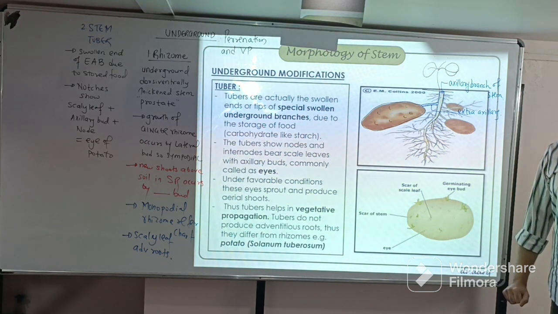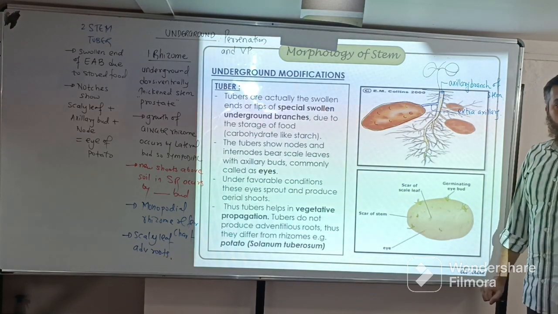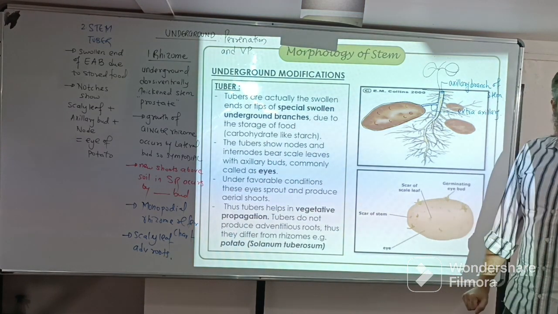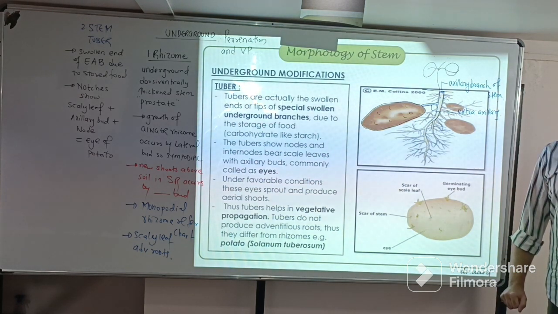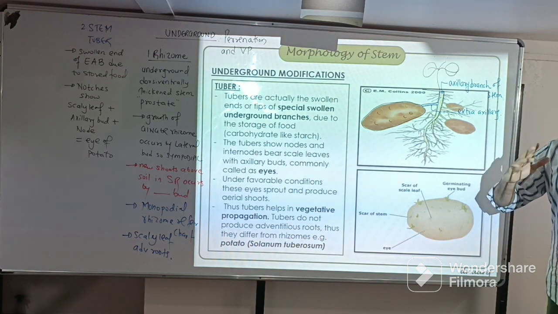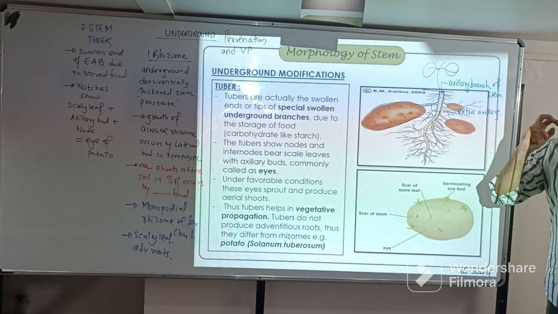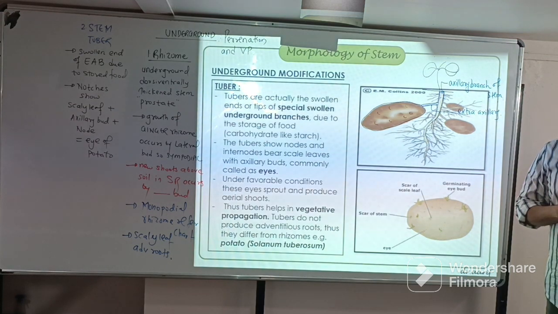So can I say potato is helping in propagation? Why did the potato plant produce a potato? So you can eat batata vada? No. Chips? No. Then why? Propagation. But human beings, thousands and thousands of years ago, understood that it can be used as a source of carbohydrates. And we started using it. Then we started frying it.